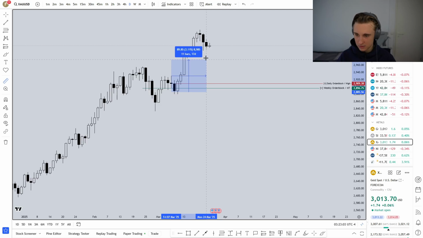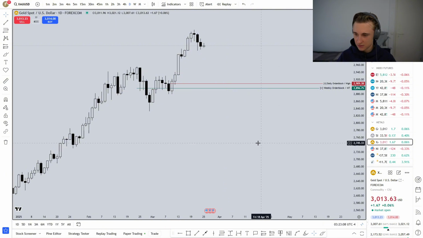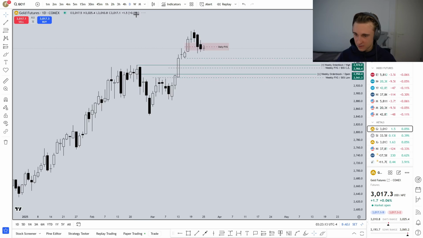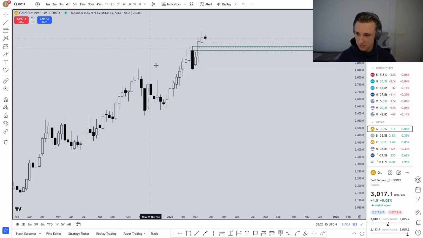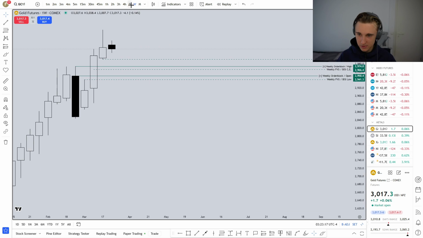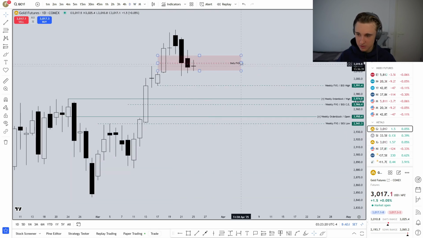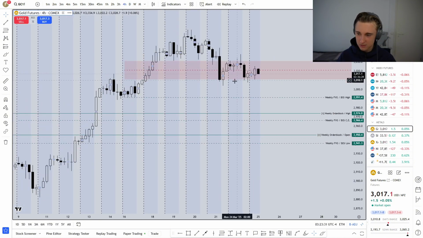So where's 3,000? So yeah, 114 pips, perfect. With that said, ladies and gentlemen, the expectation is that we want to see a retracement. We're inside the daily fair value gap, I think, because we closed. For a fair value gap, the market can close below the consequent encroachment, and we can trade in there and hang around that level for a while. You can see we're stuck between the high and the low of this fair value gap at the moment.